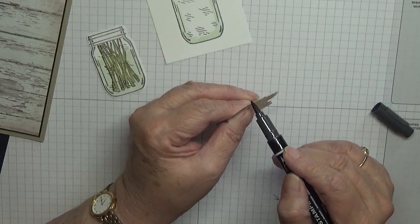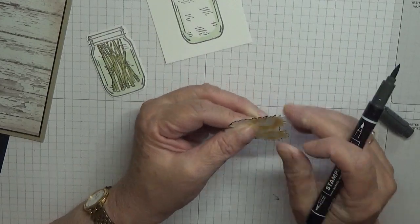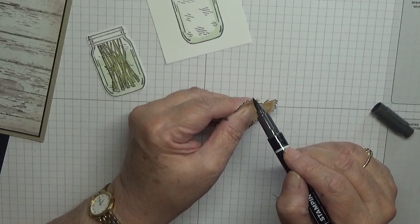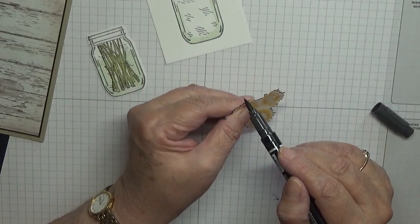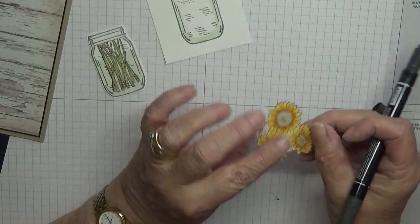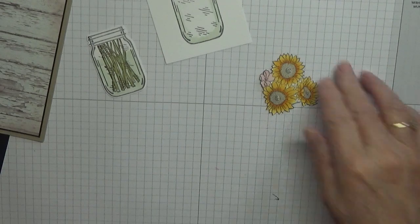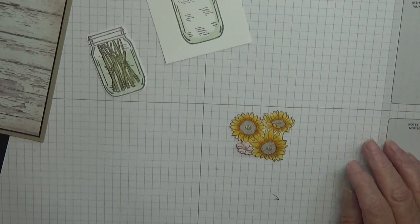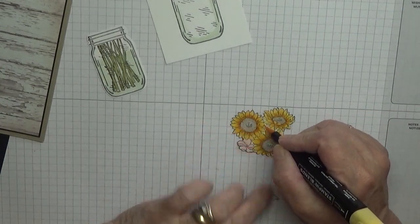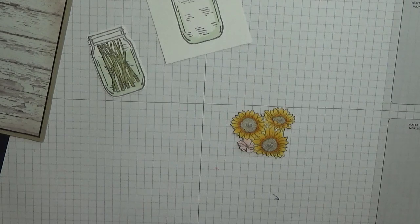And the reason why I always say have the back towards you is if you do slip like that, it goes on the wrong side and not over your good side. There we are. Right, I just need to colour in. There was two petals, that's that one and that one. And that one. And that was it.